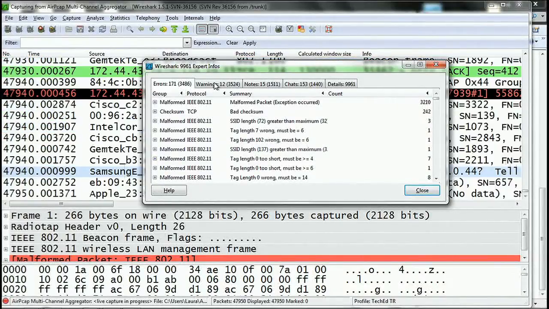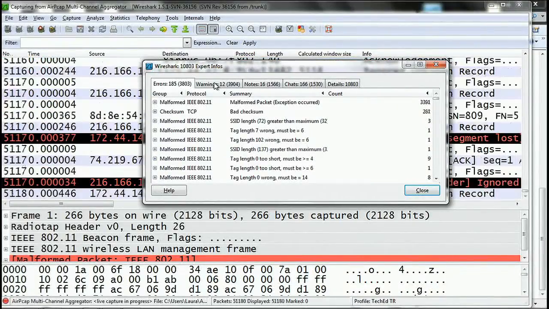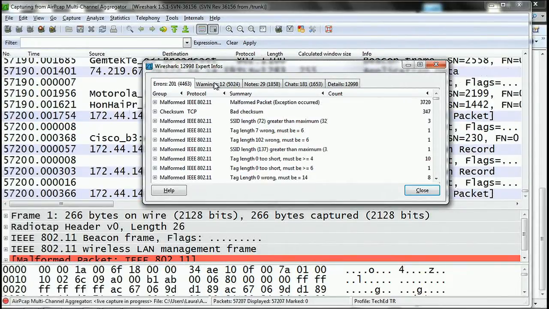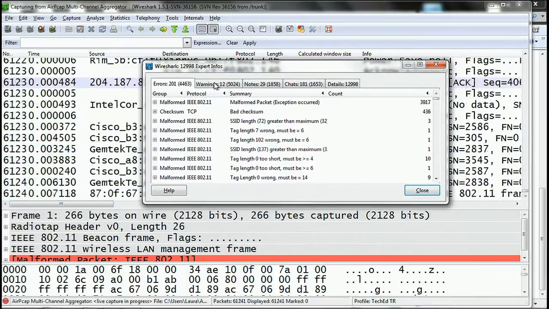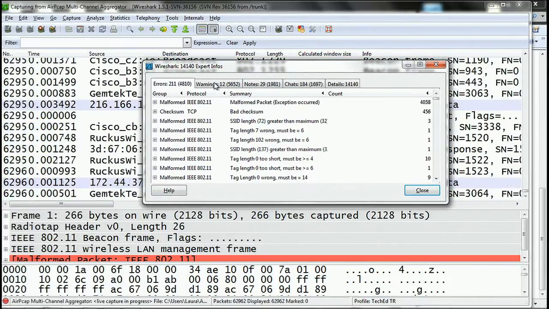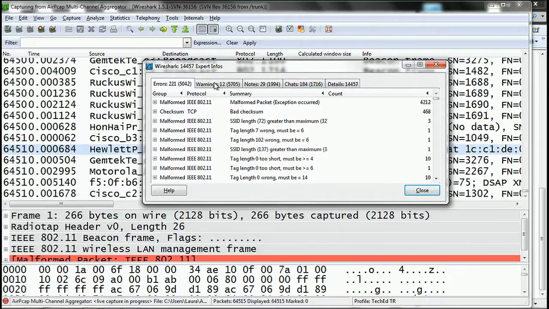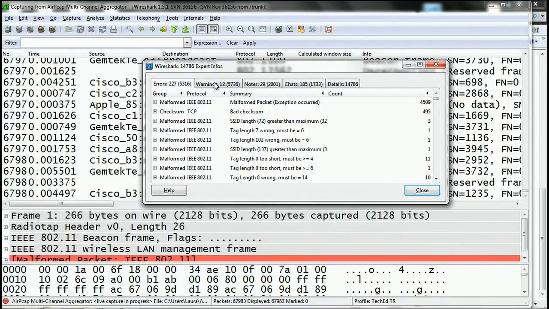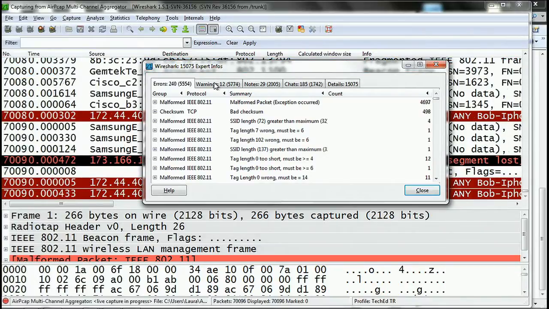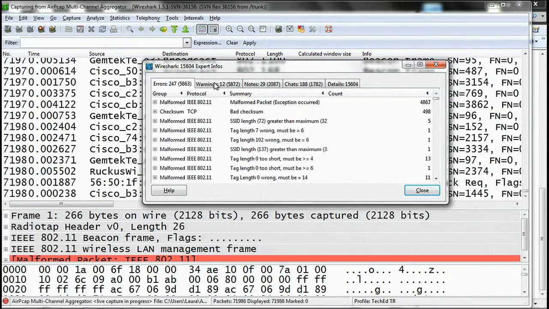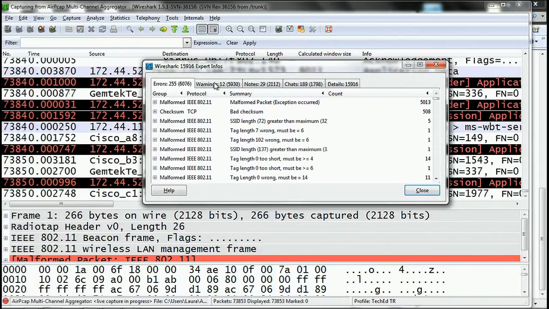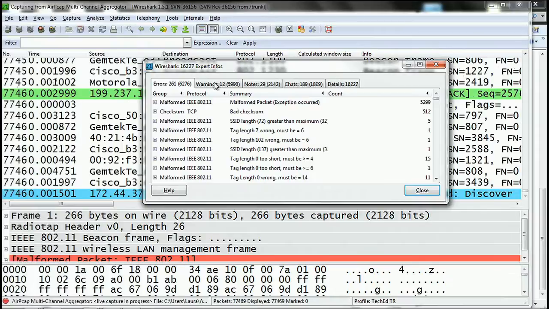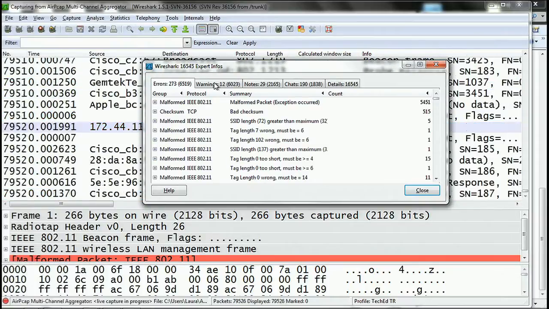Now, in wireless traffic, it's not uncommon to see bad checksums on packets that are coming towards me because the signal's so weak at that point that they're just garbage by the time they get to me. But the beginning of the packet is enough that Wireshark can see it. When you see malformed packets, typically, it's either a protocol has gone out of spec, and it's putting in a value that Wireshark just says, I don't know what that could be, or it's just the Wireshark dissector's got a problem. But it's very common to see this on wireless networks.